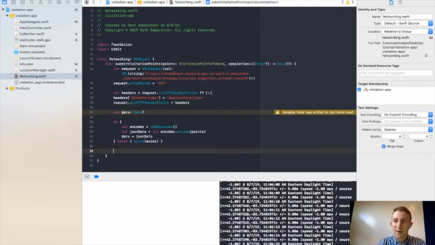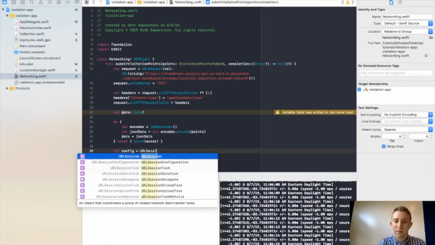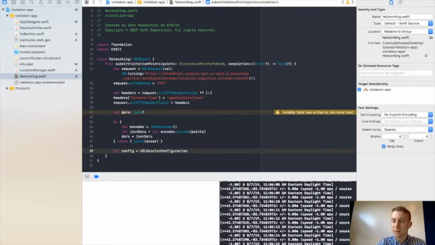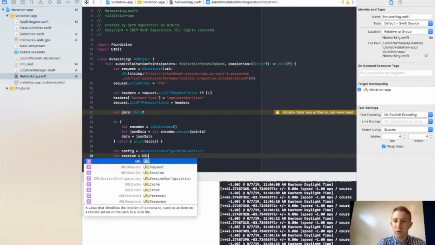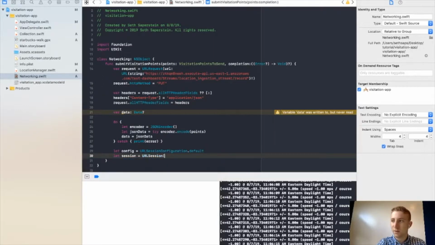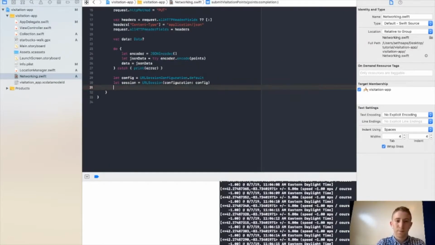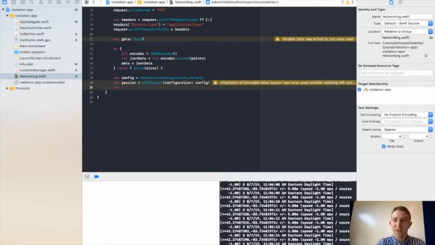Now we're going to go ahead and configure our session. So let's go ahead and say let config equal URLSessionConfiguration.default. And let's set our session to URLSession with that configuration. Okay, now let's go ahead and set our task.